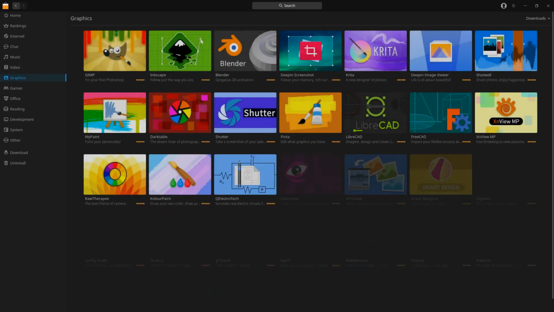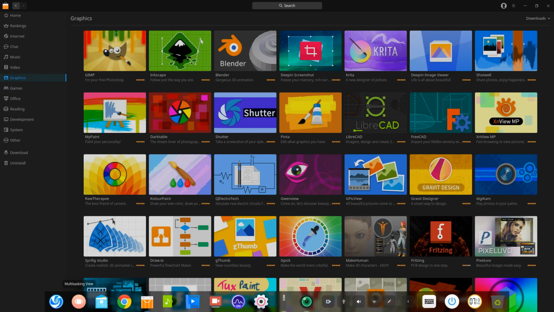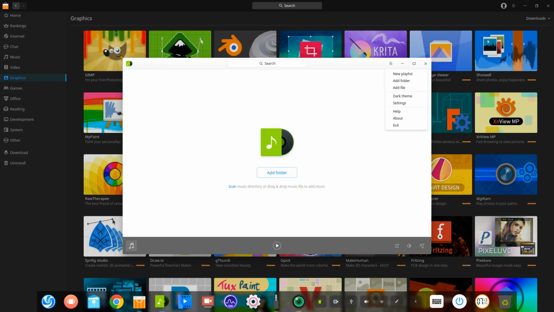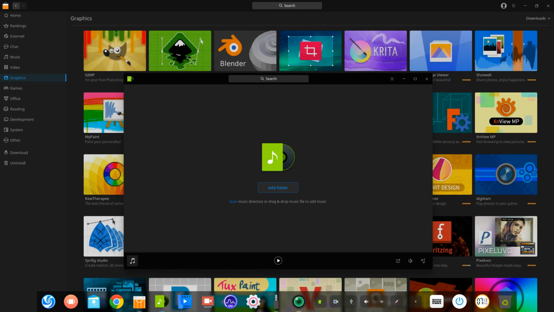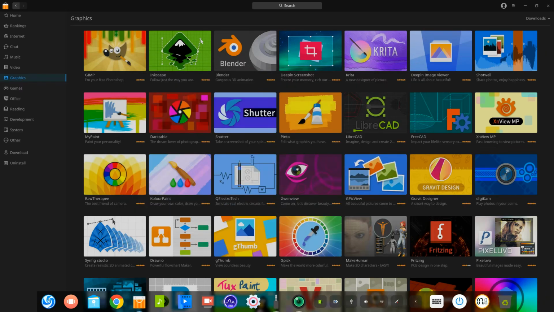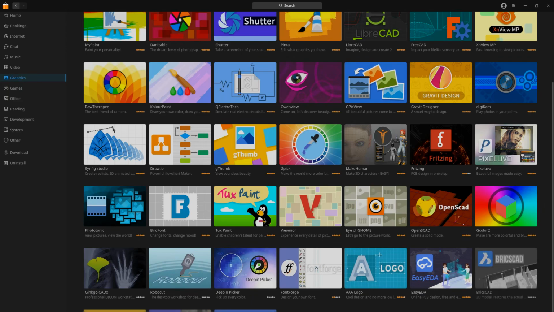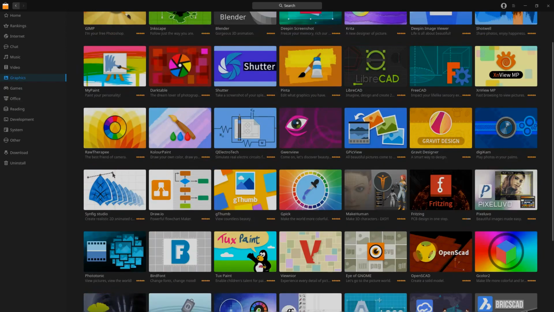In the graphics department, you've got GIMP, Inkscape, Blender, Shotwell. Deepin has their own great image viewer built in. Deepin has probably the best music and movie app of all the Linux distros. Even if I install a different Linux distro, I end up using the Deepin Music and Deepin Movie apps just because they're slick. Okay, they're real slick. I just installed this on this machine, and there's really nothing installed like music or anything yet, but it's powerful.